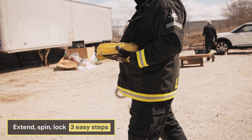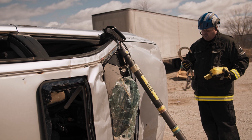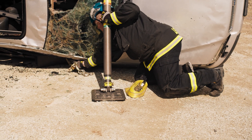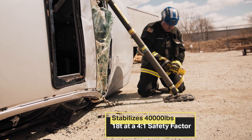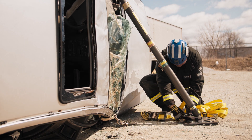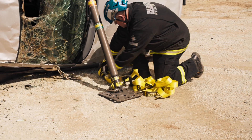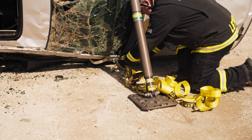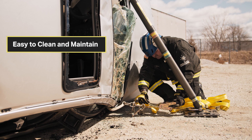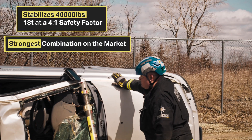Now I'm going to put my ratchet strap and tie-down keys on the cockpit side of the car. There's not really many places where I can put my ratchet strap — it has to go on the underside of the car, the wheel side. So I'm going to come in with my tie-down keys and hook onto my A-post. I'm going to pull my ratchet strap all the way through and hook it back onto itself. I may need the actual belt — hook my ratchet strap on, take up the slack, ratchet into place. Always put your handle down, then the car does not move.